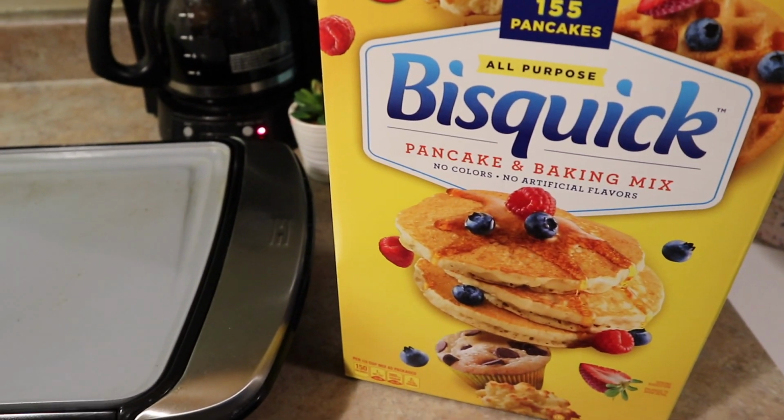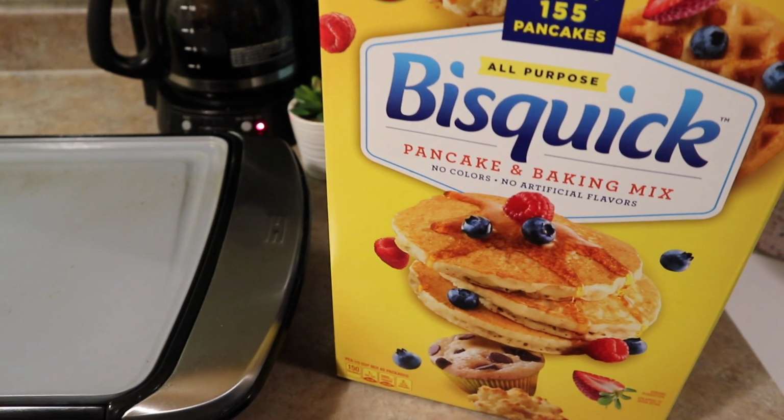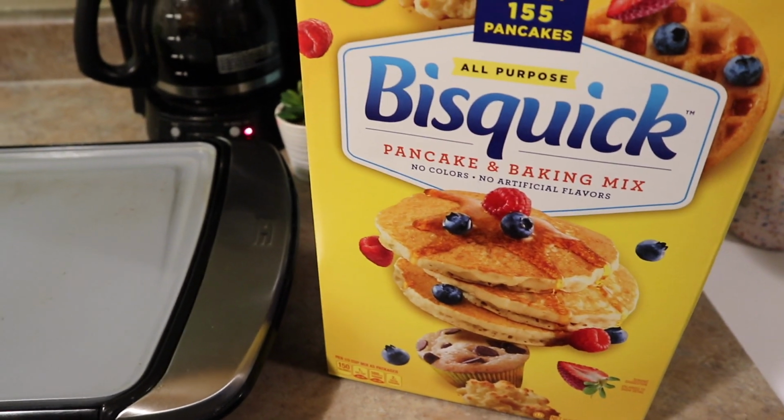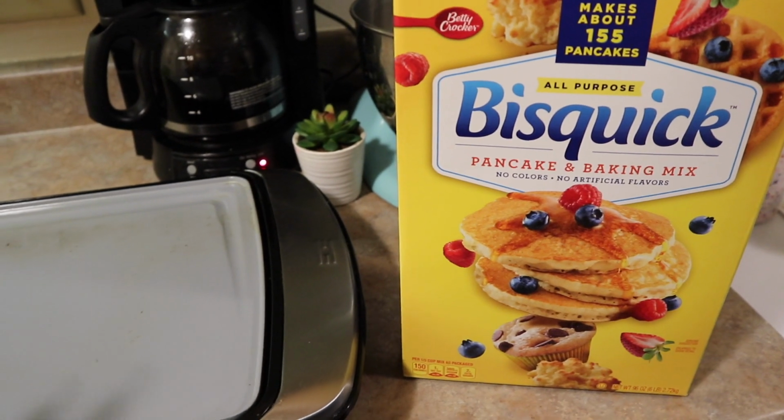I'm going to make pancakes for the girls. And then we're going to see what side they want because I think they don't want eggs today. And I think we'll just pair it with fruit. And then I'm going to make them some chocolate abuelita or hot chocolate right now.